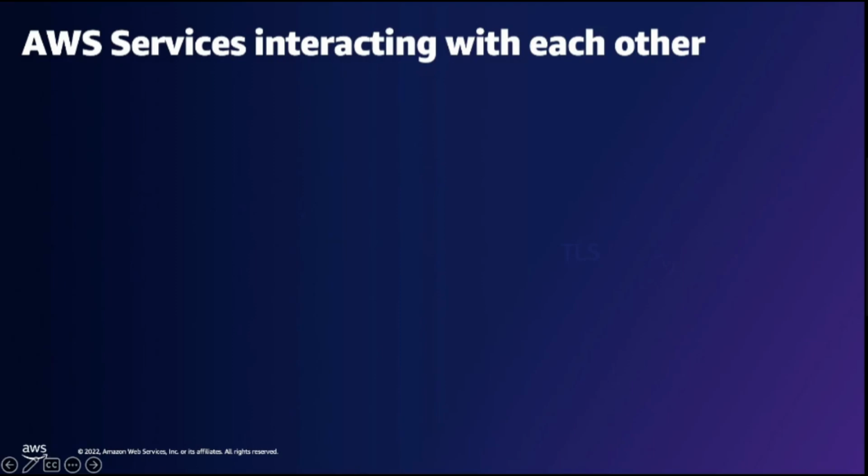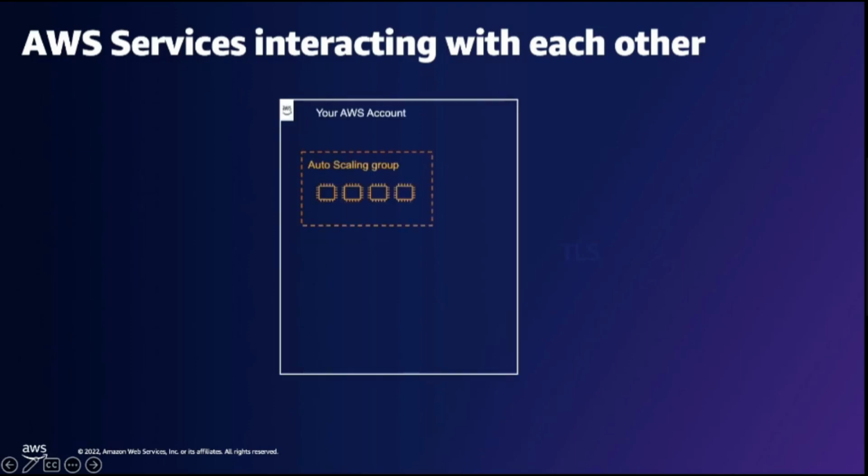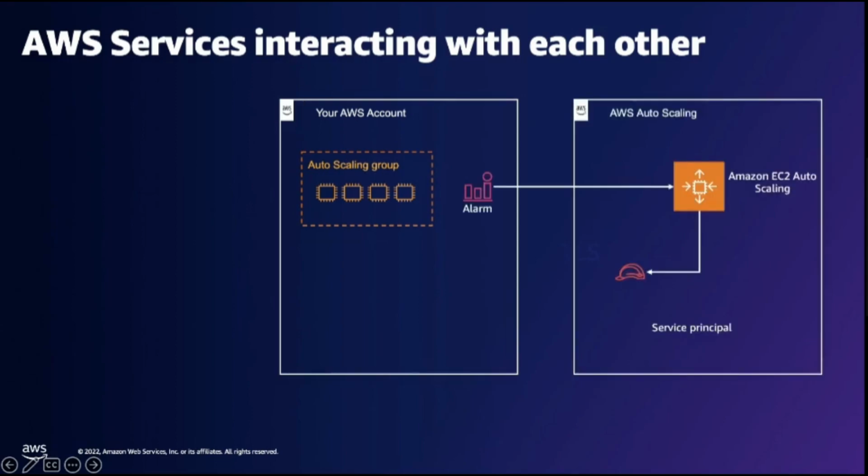Now, let's have a look at another example, right? In this example, we are going to have a look at how auto-scaling happens on AWS. So it all starts in your account, right, where you are running your EC2 instances. Now, auto-scaling obviously scales, it increases and decreases your compute resources depending on usage. And all this is triggered by an alarm that you define. And when this alarm is triggered, it then triggers the auto-scaling service, right? And this service runs in a separate AWS account, a production AWS account.